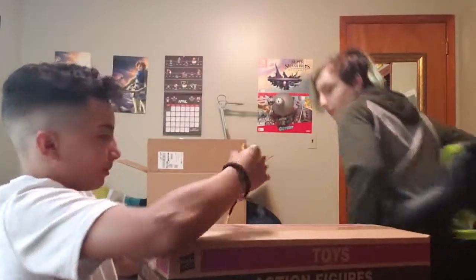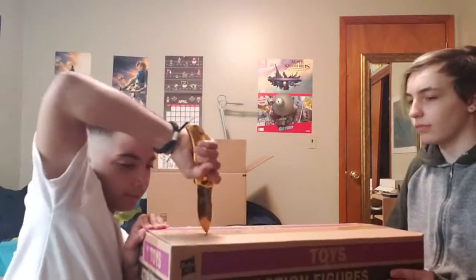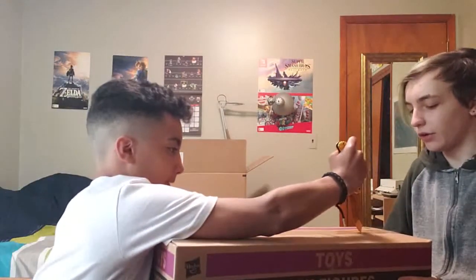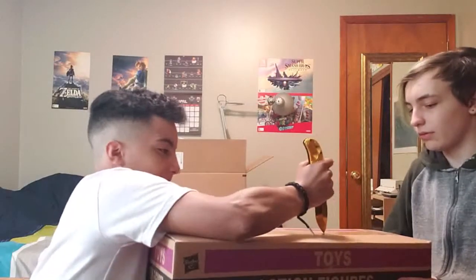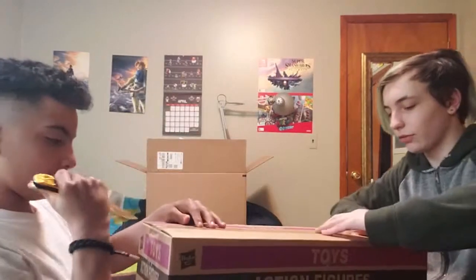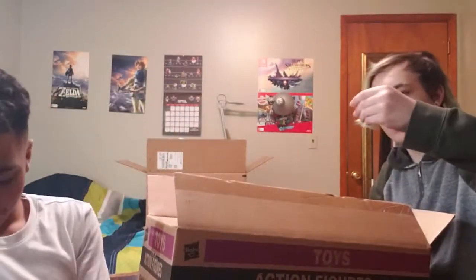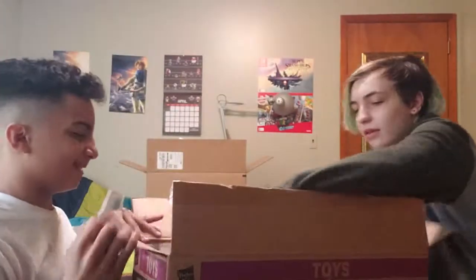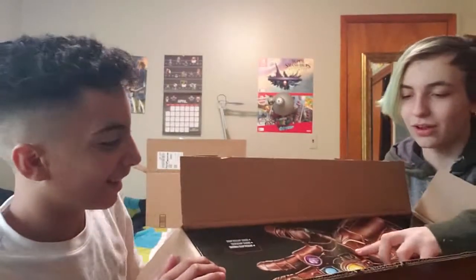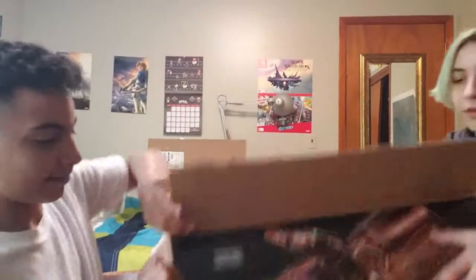Alright, cutting the box open — you can cut the whole box by doing this. That should be enough, I can just tear it open. Oh, this looks cool. Put the knife away. Okay, let's turn the box and show it. That's what you cut — I didn't notice that. I'm gonna pull it out now.